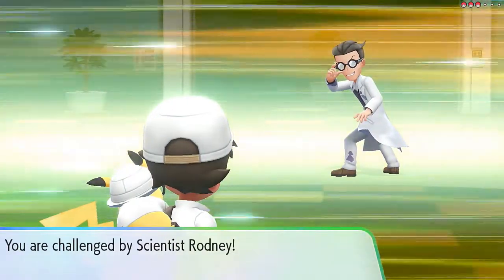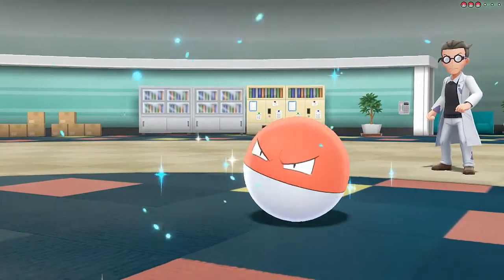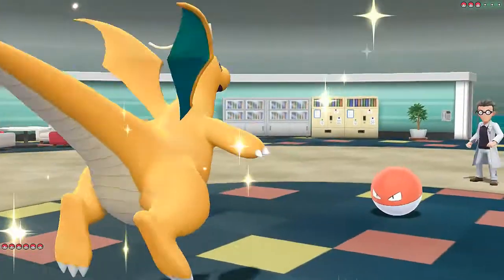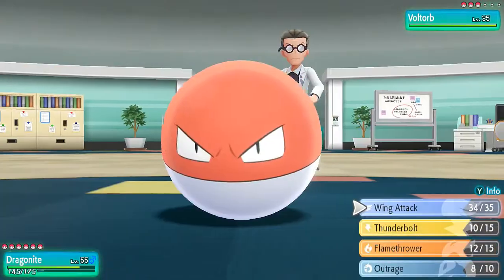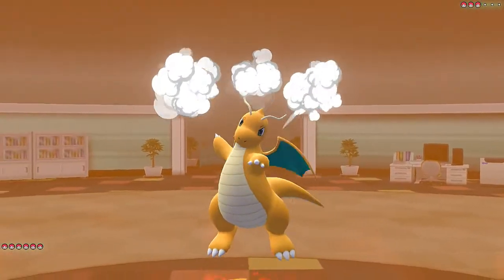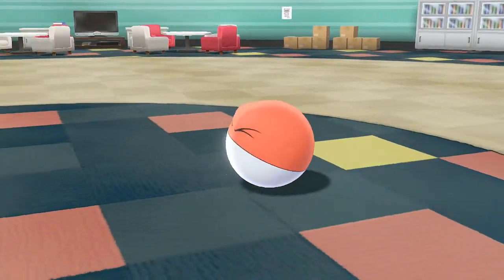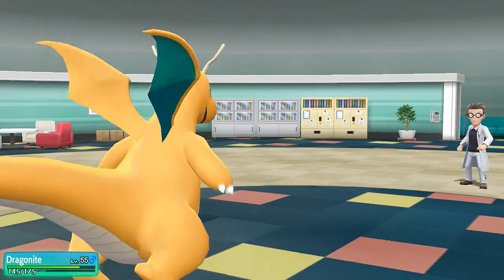Okay, so Scientist Rodney would like to battle, and he is coming out with his Voltorb. Okay, let's go, Dragonite. Let's do this. You are now the best Dragon-type Pokemon I've had. Let's go with an Outrage. Yeah, buddy. Oh, yes. Oh, man, the team is complete, guys. The team is freaking complete. I am happy. Oh, my God.